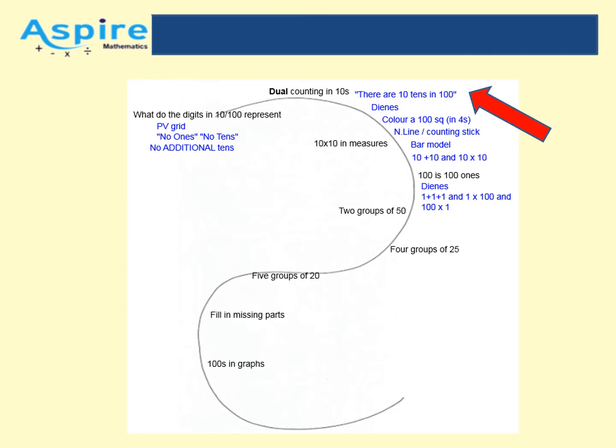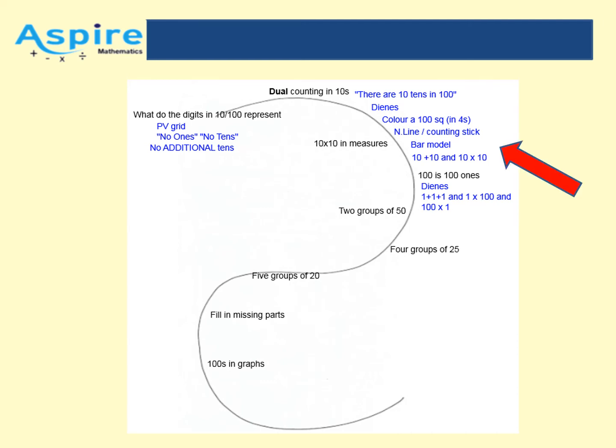And here I've decided to make sure that I've highlighted the stem sentence that I think is important. And here I've highlighted the representations that I might use. The short phrases that I've written here might not mean much to you, for instance, no additional 10, but they've meaning for me, and this is my planning. Your little phrases, etc., and things that you write down only need to make sense to you. Here I've highlighted to remind myself to look at the composition of 100 both additively and multiplicatively.